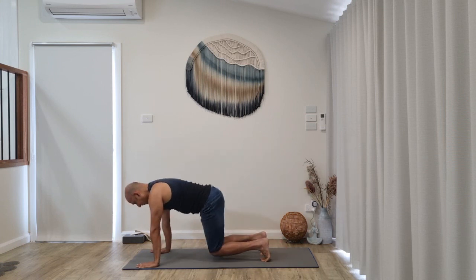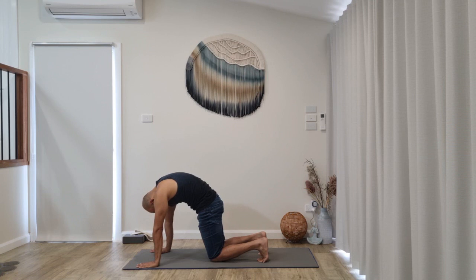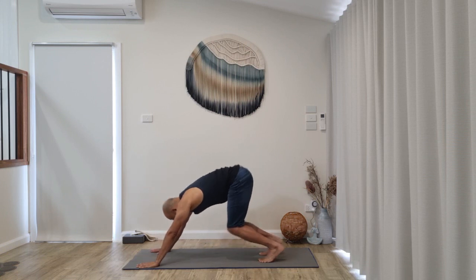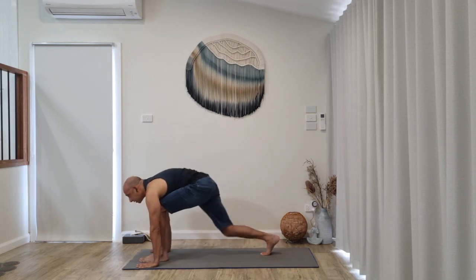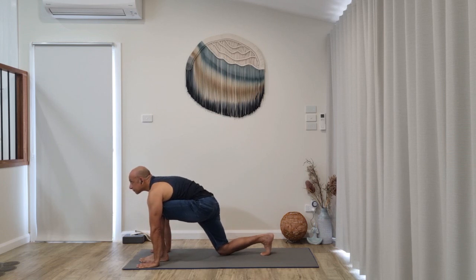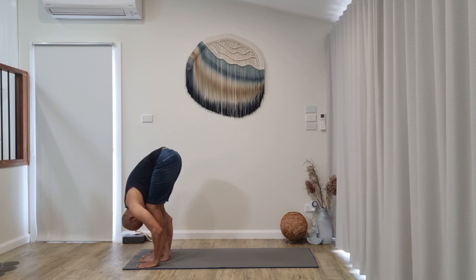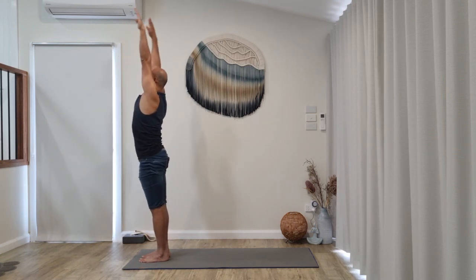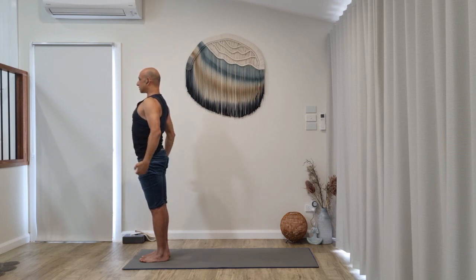Cat pose upward. Cat pose down. Neutral back. Down dog. Left forward. Forward bend. Inhale up. Release through the namaste. And start again.